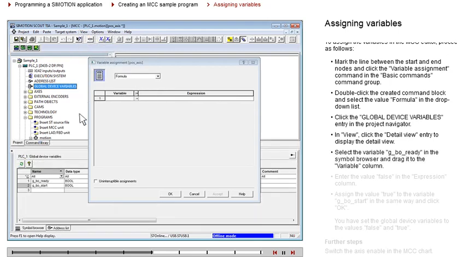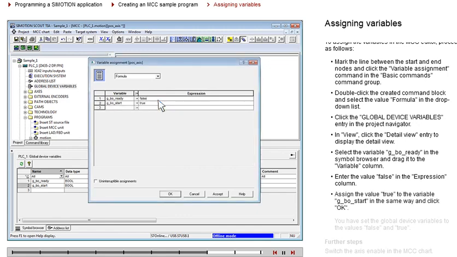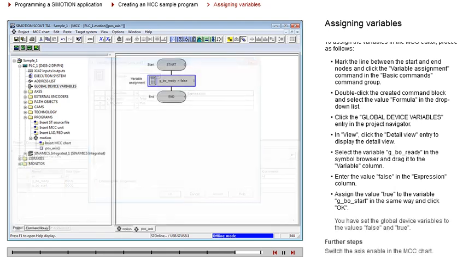Select the desired variable and drag it to the variable column in the Variable Assignment window. Initialize this variable with the value false. Also initialize the second variable. Select the value true and confirm your entries. You have now performed the variable assignment.